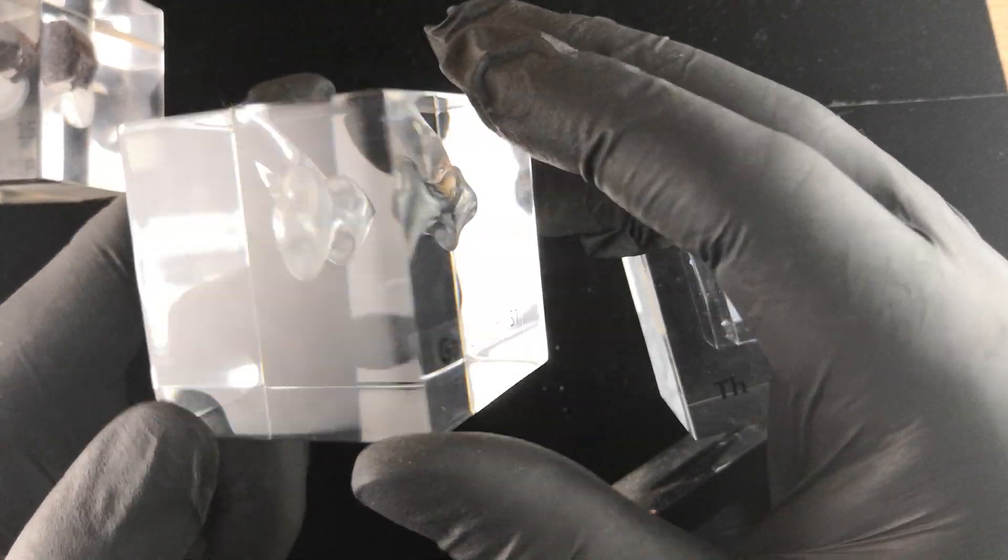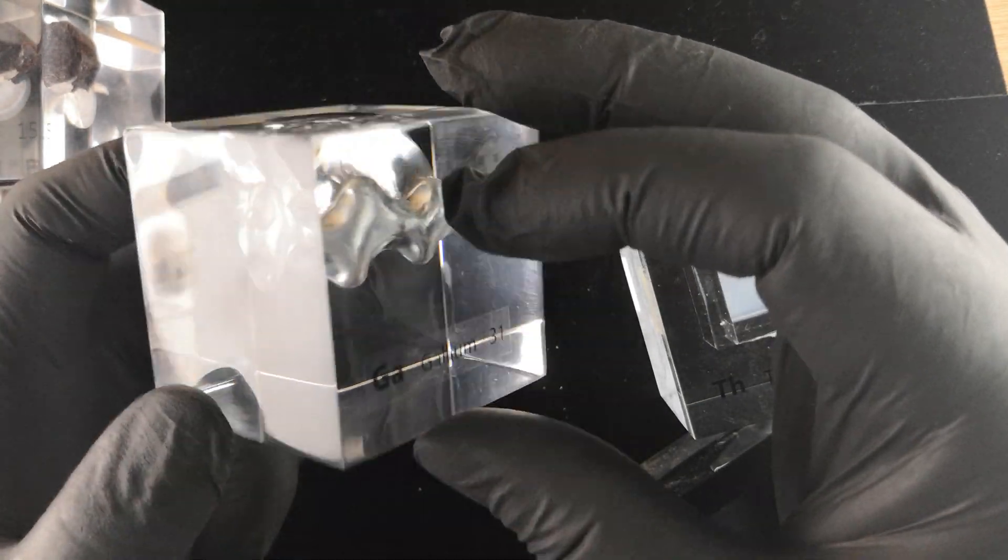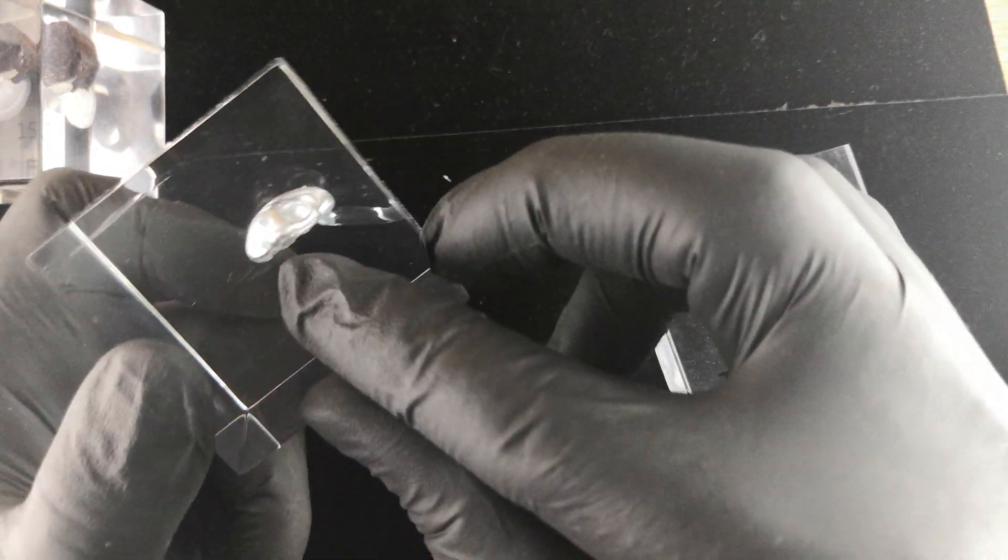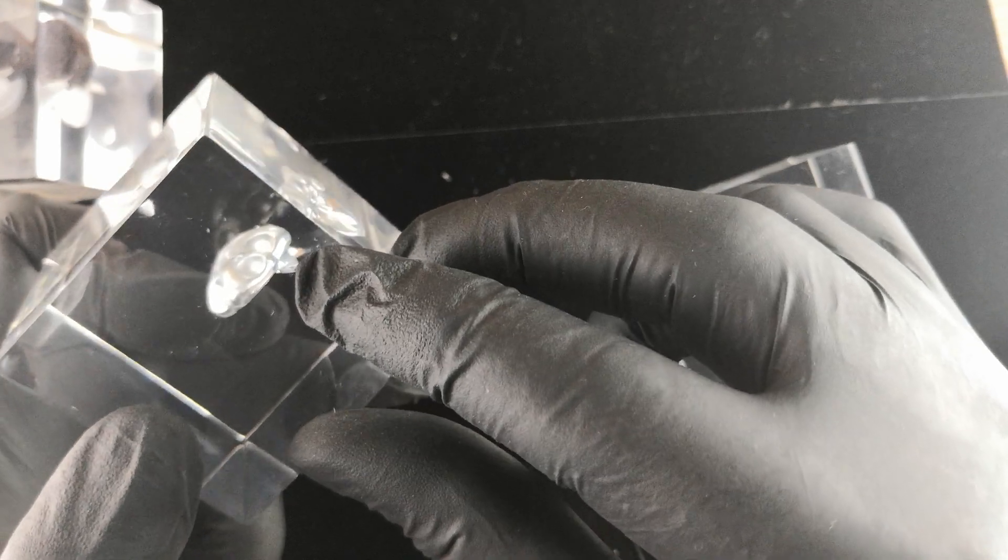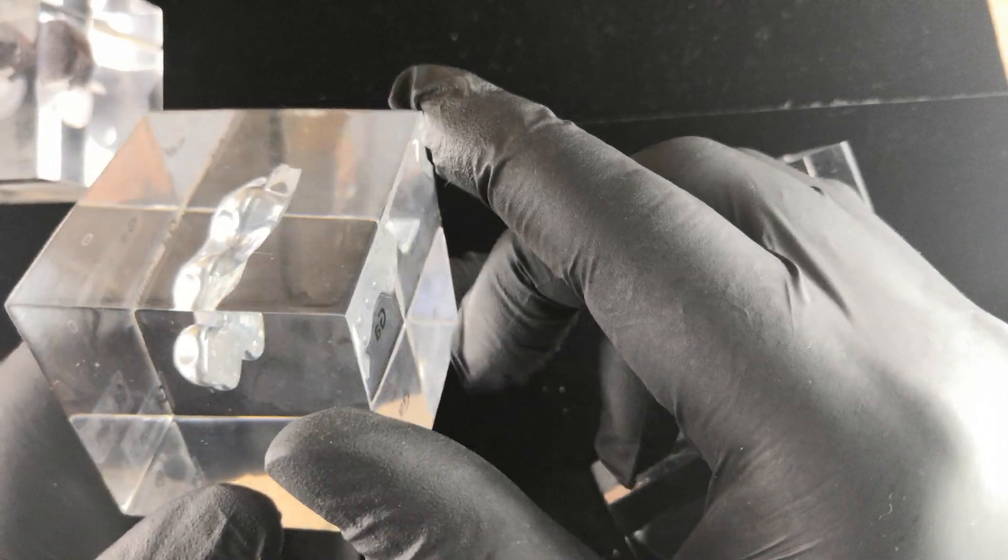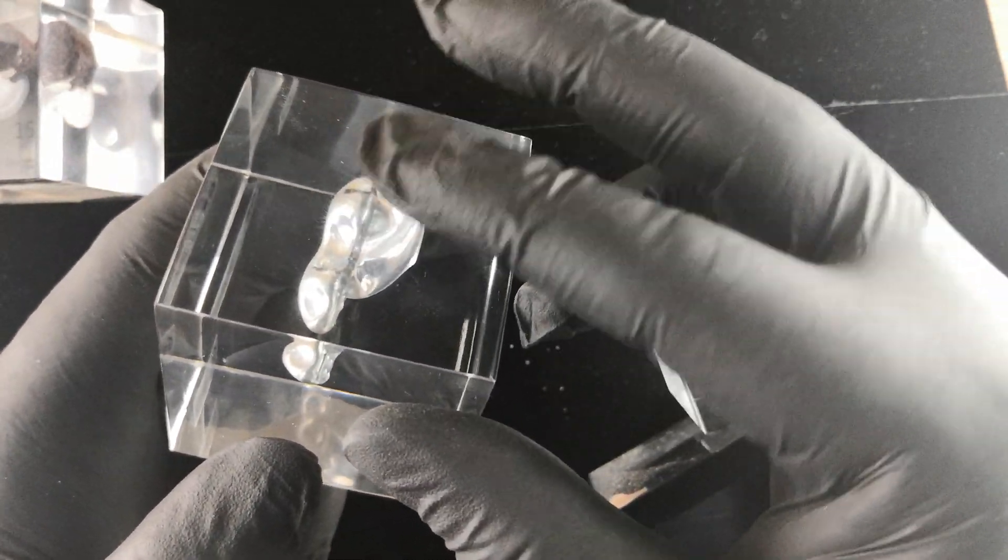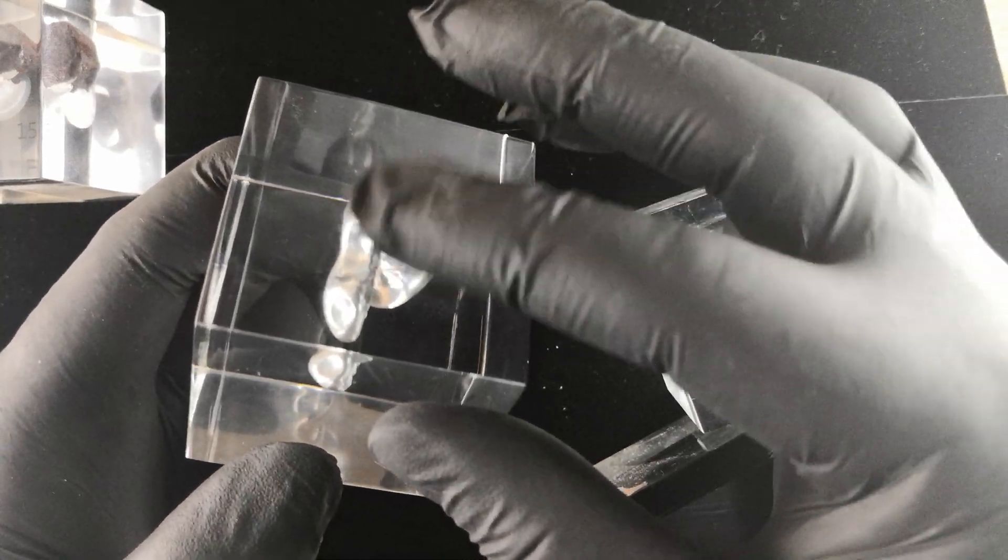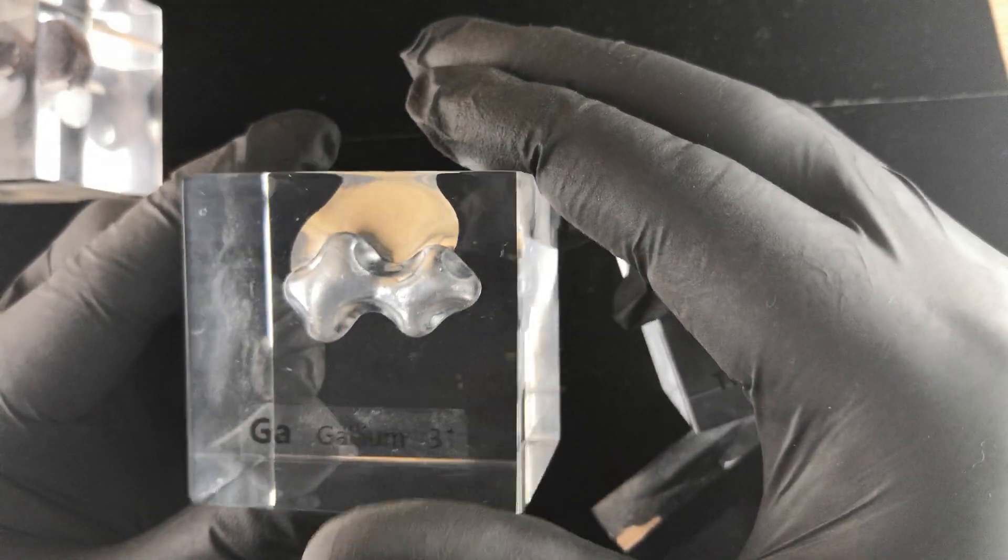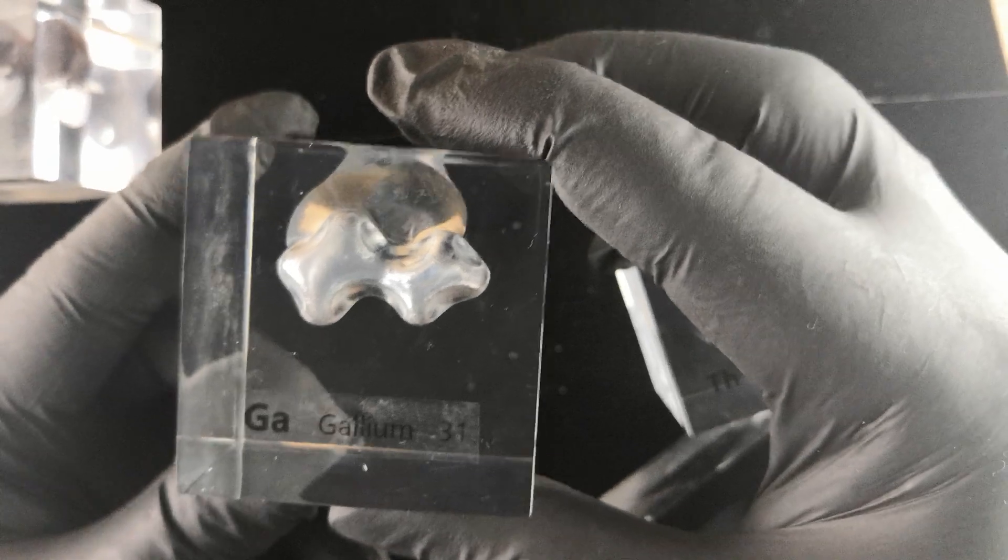And what happened here is that the gallium melted during the curing process and started making, you can see, sort of a plane of melted and it reached all the way to the very edge. And you can't really see it here, but if you ran your fingers over it, you could feel a little bump right where that touches the plastic. So this also can't be sold just on aesthetic reasons.